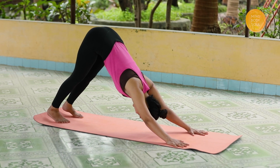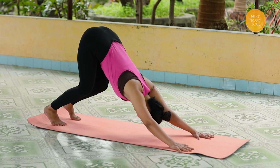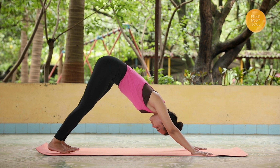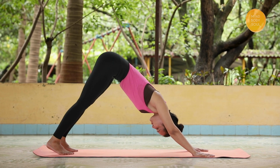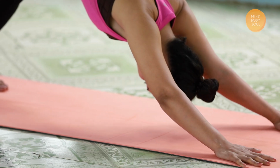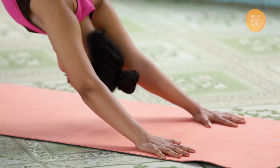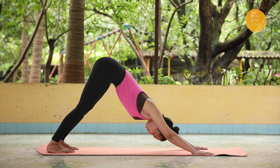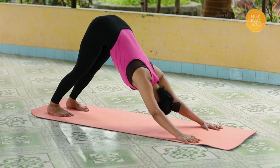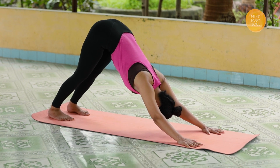If you find it difficult, keep a slight bend on your knees and lengthen your spine and tailbone. If pressing heels on the ground is difficult, you can keep your heels slightly off the ground. Press firmly into your hands. Just make sure your weight is distributed evenly between both sides of your body, paying attention to the position of your hips and shoulders. Keep your head in line with your upper arms or with your chin tucked in slightly.